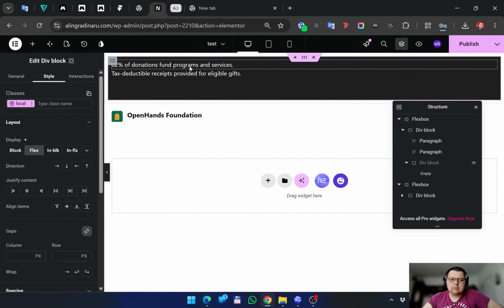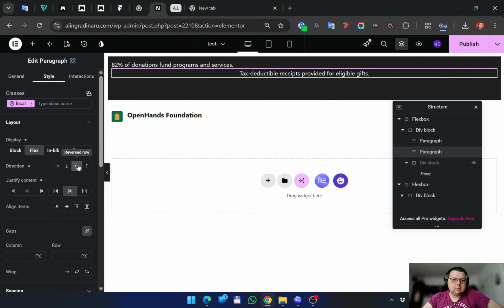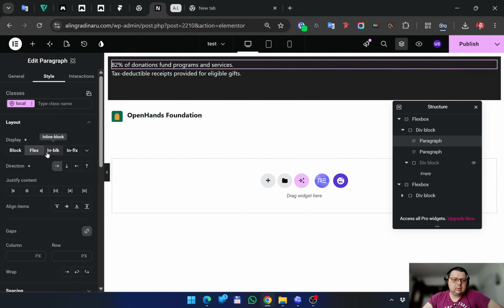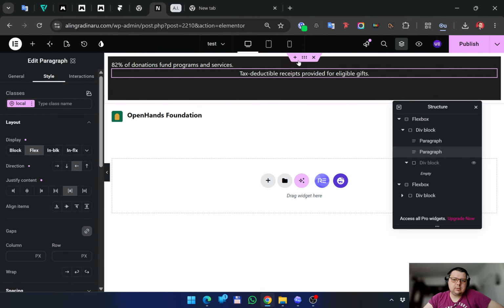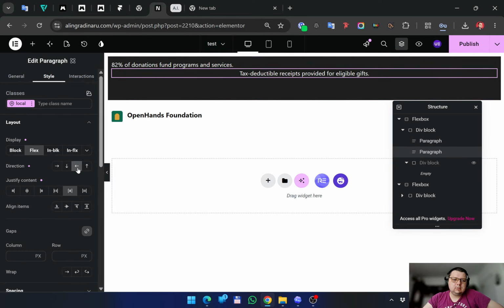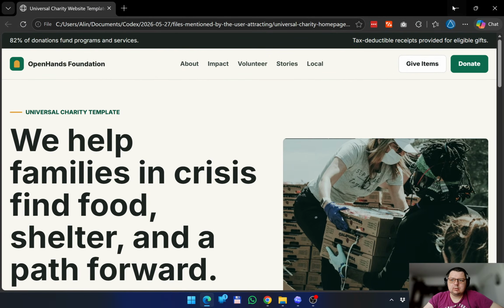Now let me try block, and this one should be a flex, so I can space them out, push them to the edge. So it should look like here.